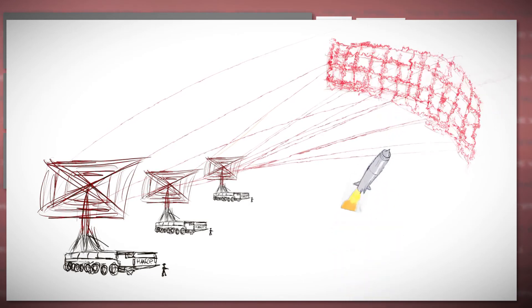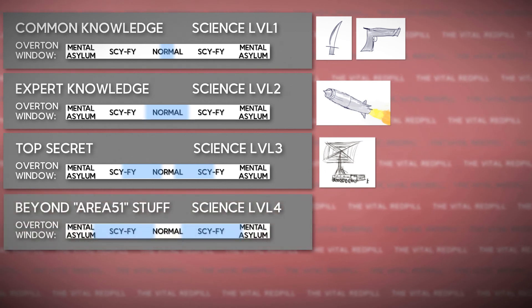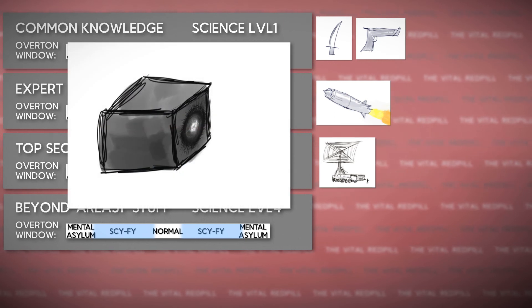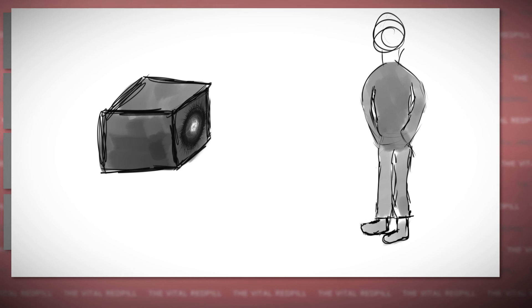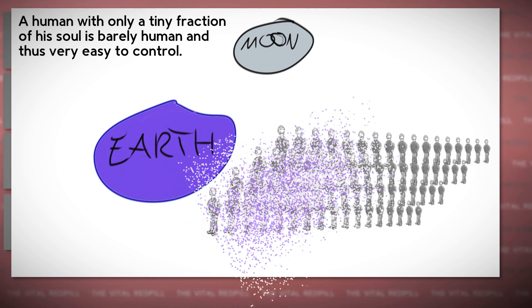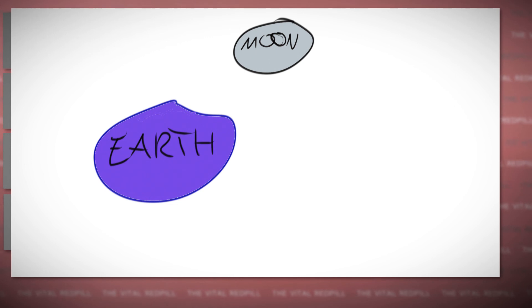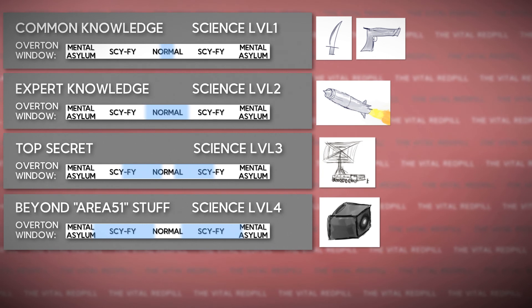Of course, this type of technology only top-level military scientists and the most fringe conspiracy theorists know of. Then we have level four science. This is sci-fi and beyond. This is a highly illegal little box. If you press the button, the person standing over there will simply disintegrate. Not only will they disintegrate — their soul will also be shattered into 33,000 pieces. Each of these pieces will then be collected by this device and sent to the soul collector here on Earth or in a similar planet within the corporation. These soul shards can then be implanted into prepared clones to artificially inflate the population, to sway elections, or to dilute the revolutionary emotions within the people.